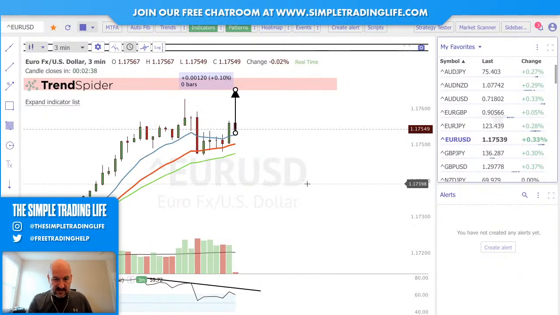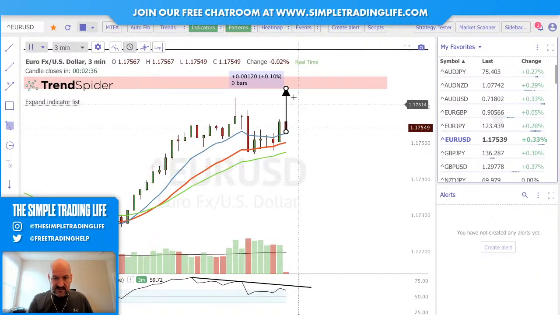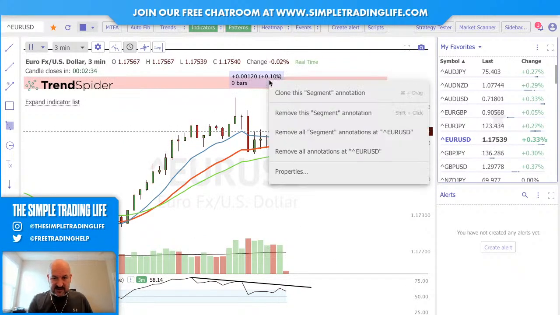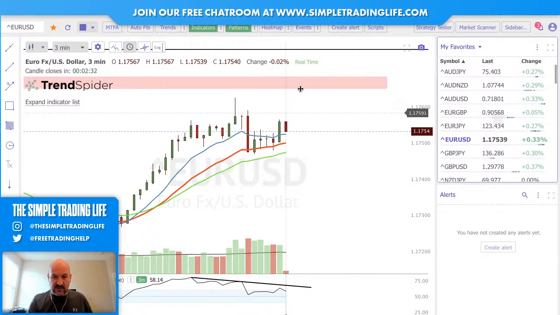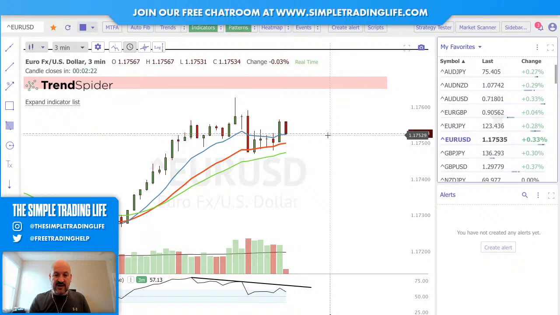Make this a little bit bigger for you. In fact, I'm going to go ahead and get rid of this because we know if we get here that it is a 2-to-1 winner, right? If you were a 3-to-1 trader, this is probably not a trade you would take. A 2-to-1 trader, possibly, right?